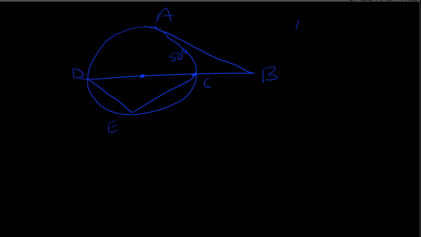Okay, in this one I want to find arc DA, measure angle B, and measure angle E. So first thing to notice is DAC is half a circle, right? Because it goes through the center there. So because that's half a circle, the whole thing is going to be 180 degrees. So that leaves this portion here. So that in the red plus 50 will have to be the whole 180 degrees. So this has to be 130.